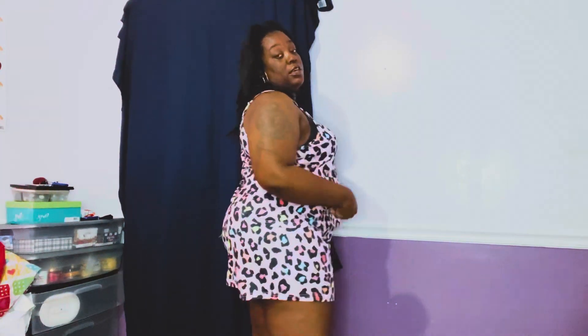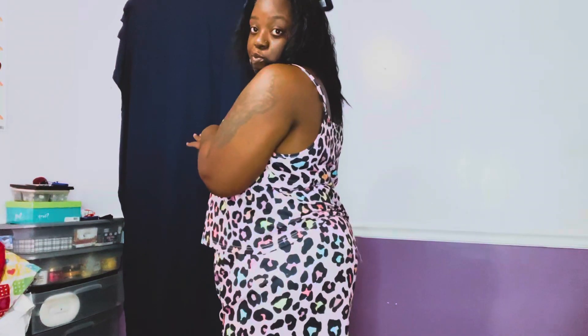We're going to see how this goes — hopefully I got my sizes right, usually I do but who knows. So we're going to start with the first thing: pajamas. It's a two-piece set, a tank top and shorts, and I got this in a 3XL. It's really comfortable. Actually in my last video I had on a two-piece set that came from Temu as well — it was a pajama set. Go back and look at my previous video, I'll link it down below. This is the first one, it's really cute.